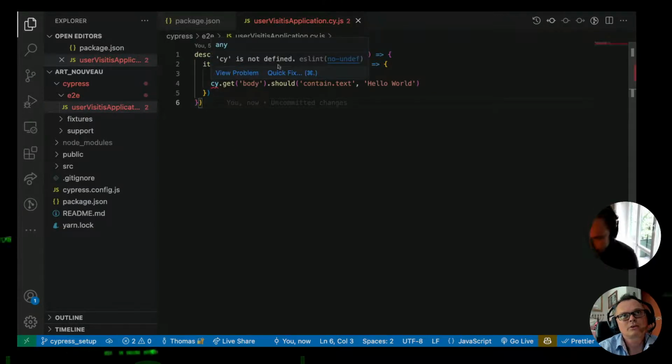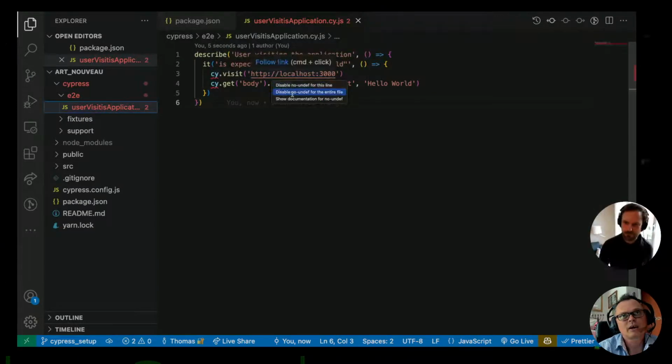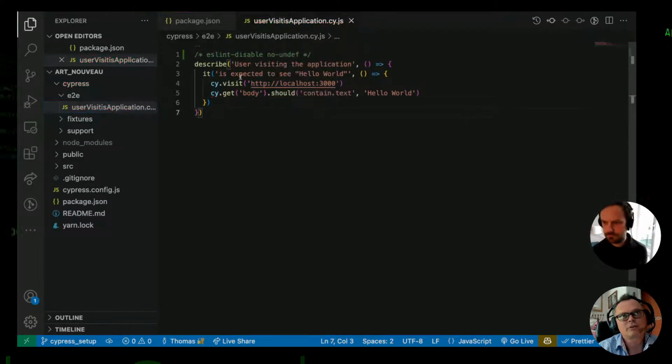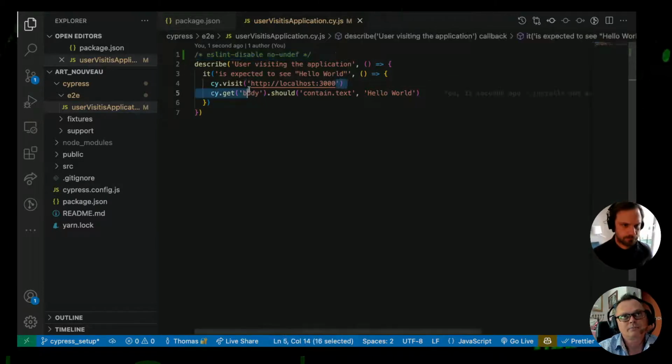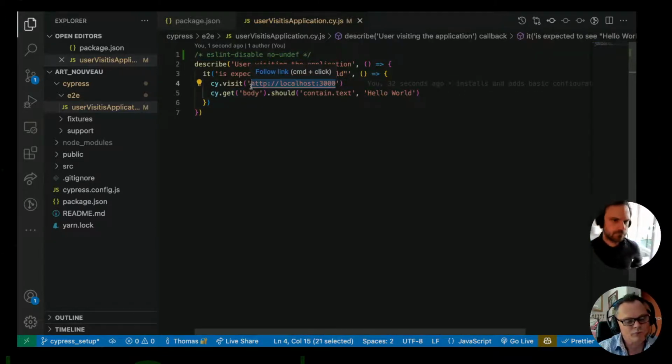First of all, just to stay on the safe side, I will disable no undefined variables in the entire file. So this will add this comment up on the top of my file, so I can silence this warning with this underline, so under cy. That's one thing. The second thing is that I want to avoid having to type out the URL of the application at all times.